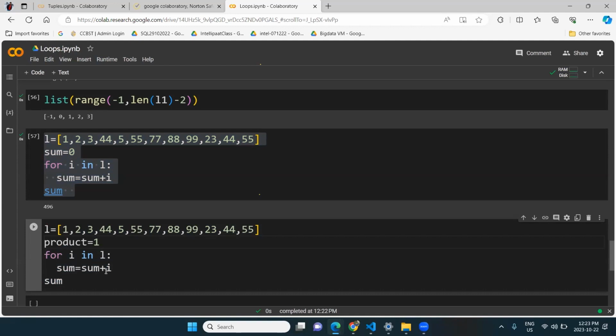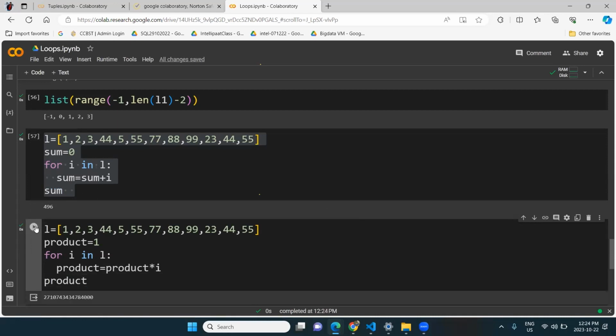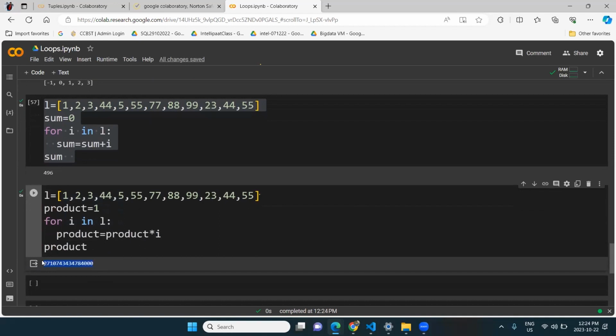So product equals 1, and inside the loop, product equals product multiplied by i. Now look at this, this is my answer.